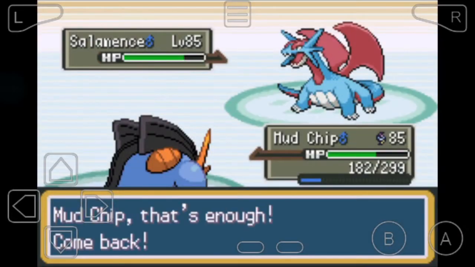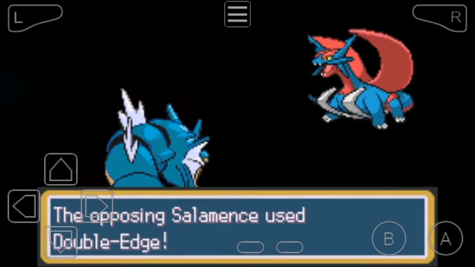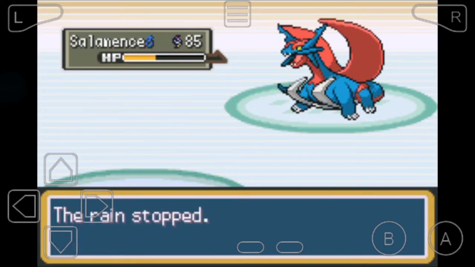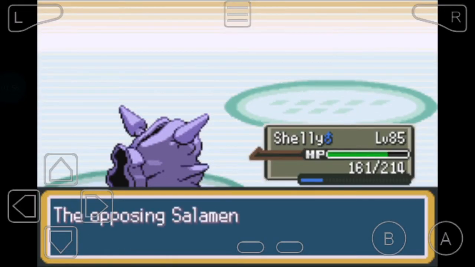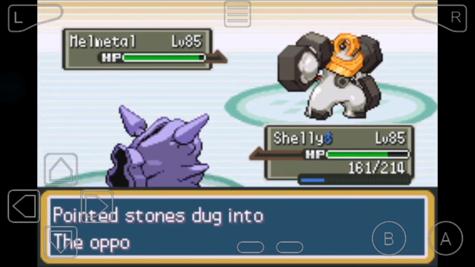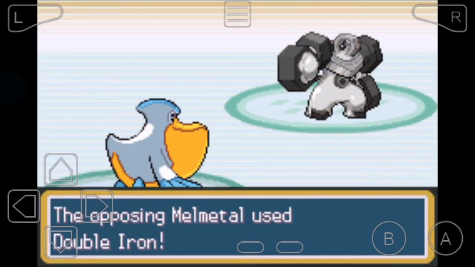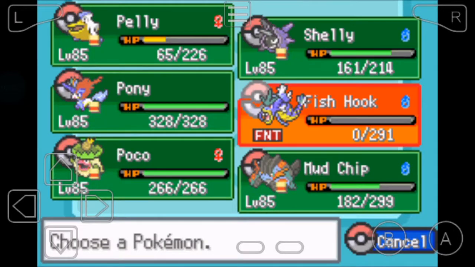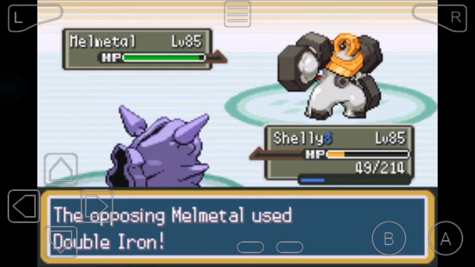Then here comes the Salamence. Ice Punch would be nice here, but I had to go into Gyarados to lower its attack as it used Double-Edge, which didn't kill, so I'm really grateful for that, because he would have to take more chip damage, right? Then we go into Cloyster to revenge kill with Ice Shard. Then Lance sent out a Melmetal, which went for double Iron Bash and failed to KO my Pelipper. So I set up the rain successfully there.